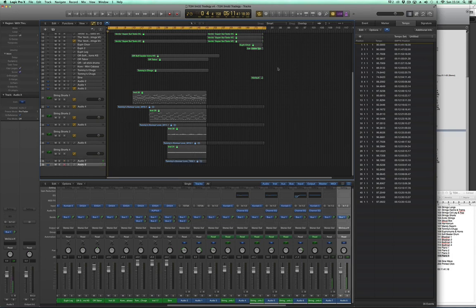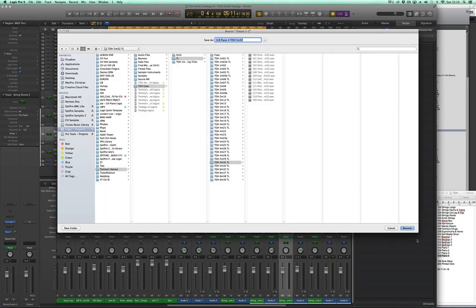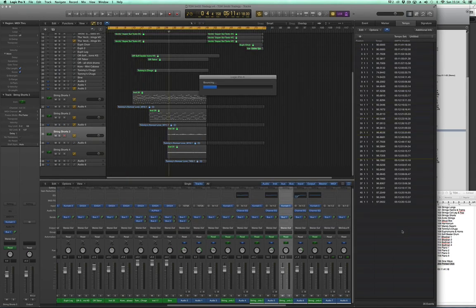Okay, finally, what we need to do is switch on the dreaded click. Just find a channel that we can bounce from. Surround bounce. Dreaded click, printed. As you can see, she's a bit busier doing that.